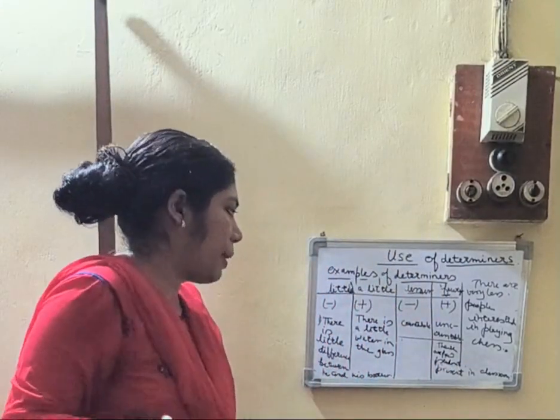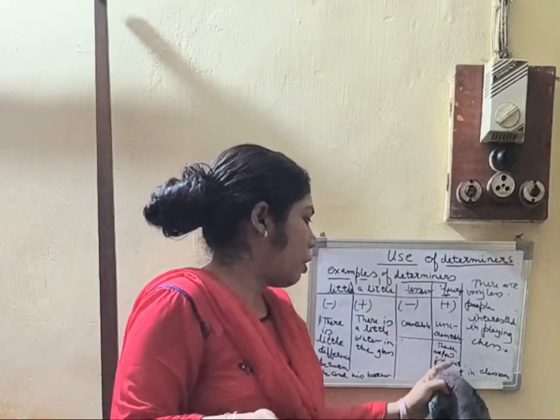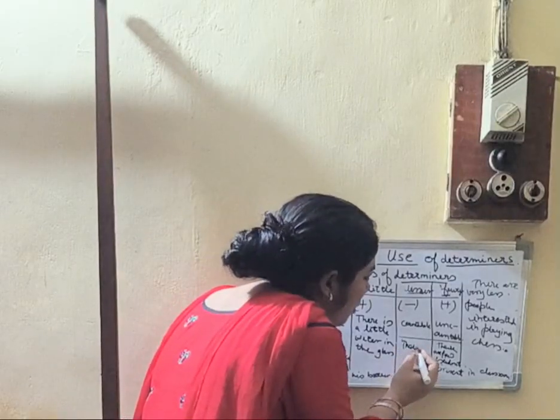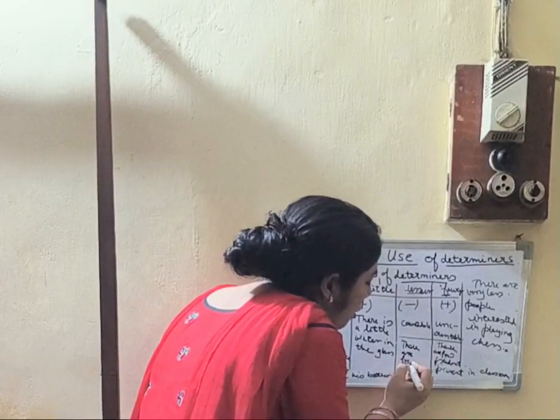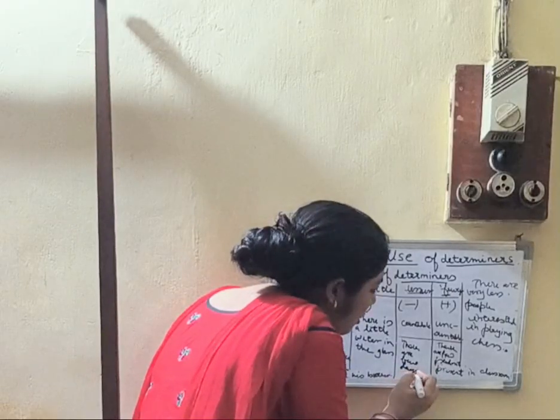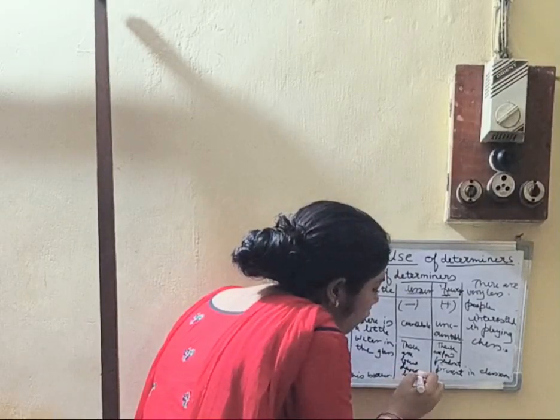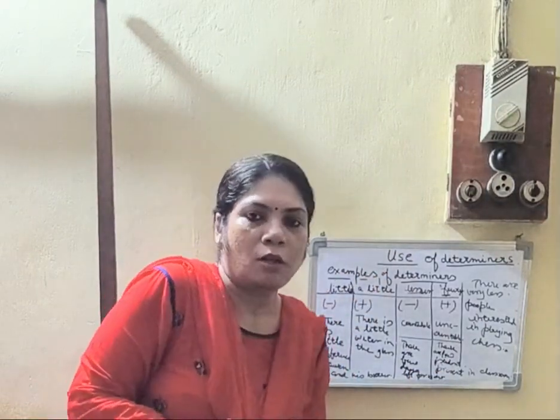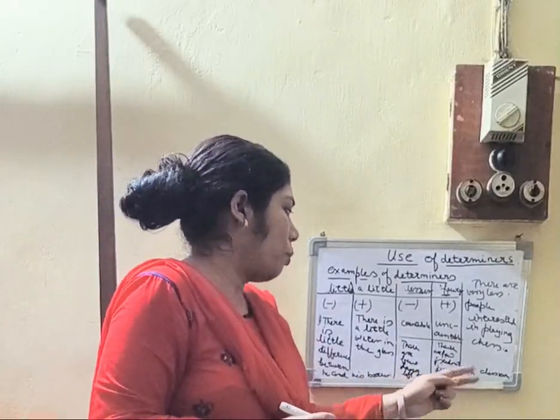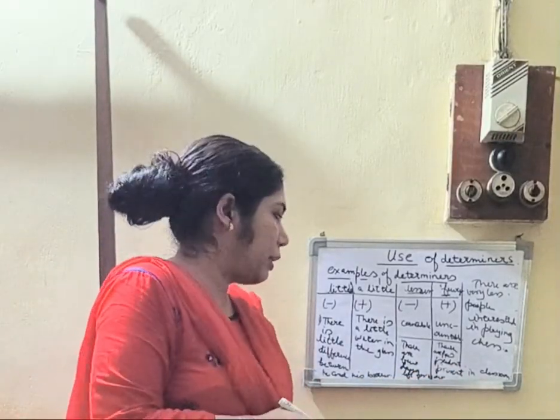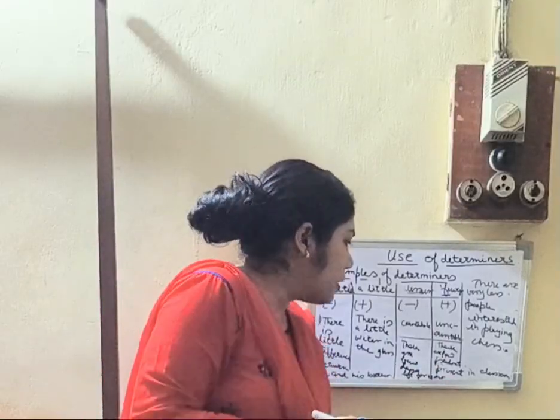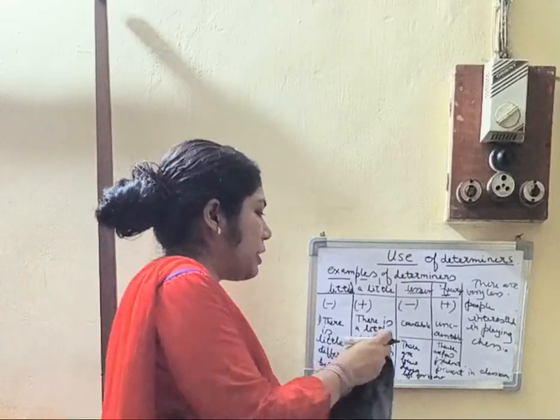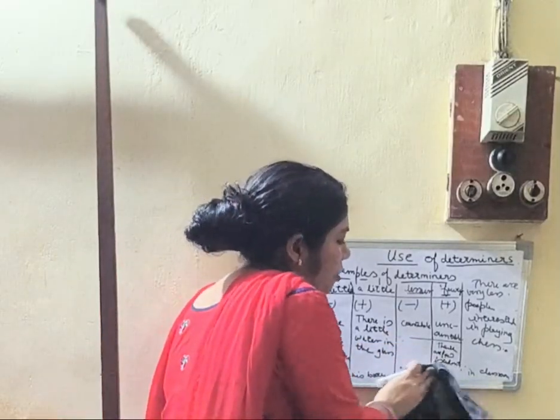तो कुछ ही बच्चे हैं, मैंने उसे मेजर नहीं किया, काउंट नहीं किया, मगर कुछ बच्चे हैं जो क्लासरूम में प्रेजेंट हैं. And you can also say there are few days left for your returning from your hometown. मतलब कुछ ही दिन बाकी हैं आपको रिटर्न होने के लिए. कहाँ से? तो होम टाउन. और you can also say there are few days left for your preparation for your examination.